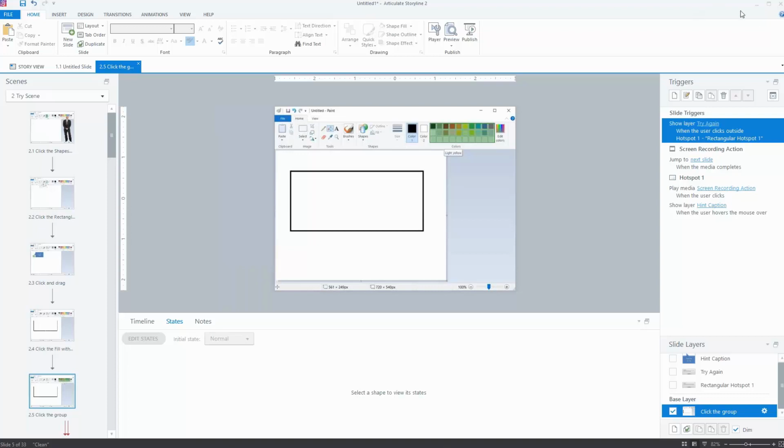Capturing screen captures in Captivate is a different webinar. Like I said, there are some differences and some similarities and some strengths and weaknesses to each. I like both tools. I'm an evangelist for both tools, and it just really depends on what I'm trying to do overall with the tool. In some ways, I like to develop in Storyline because I like the interface, but other things I like to do in Captivate.